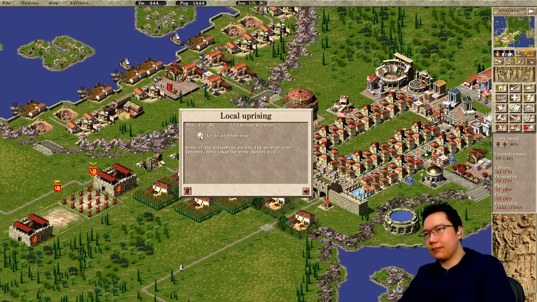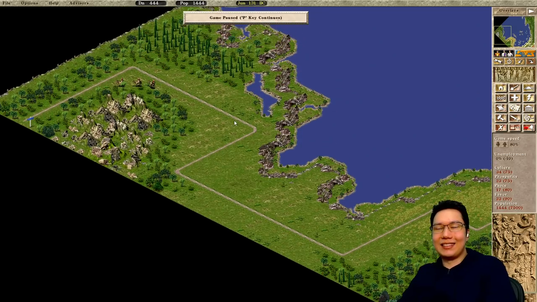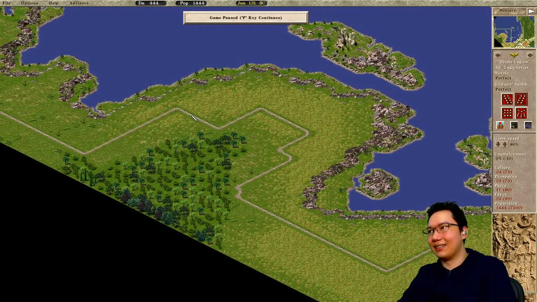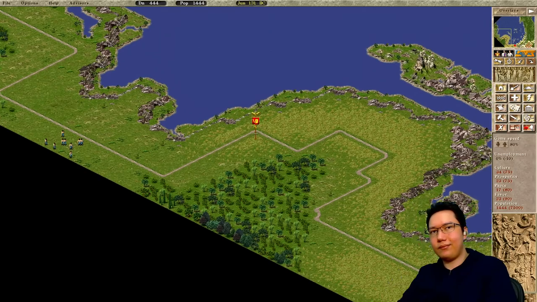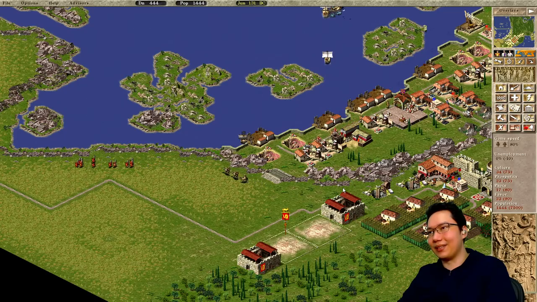Local uprising. Wow, Lizaran, you wrecked weapons on this map, huh? Okay, let's go meet them here. Started out as the best export, but it's just terrible now.